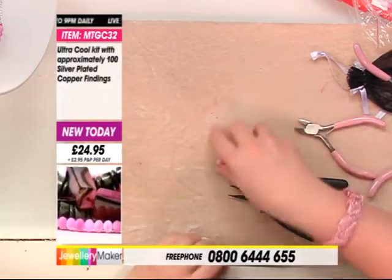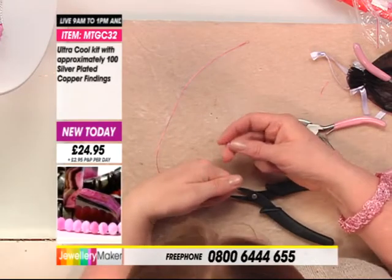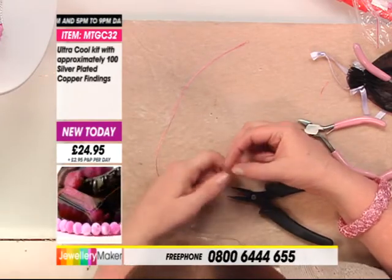Then we pop on the four beads. Okay, one.